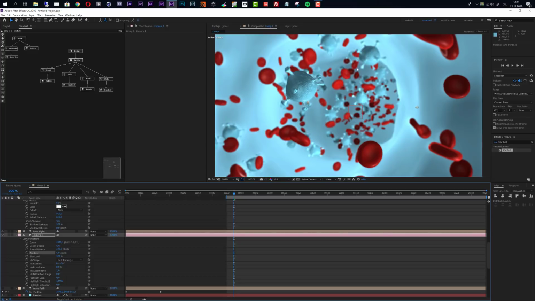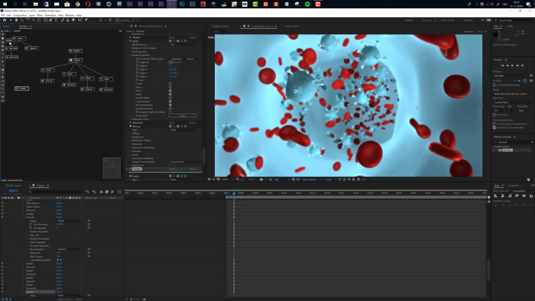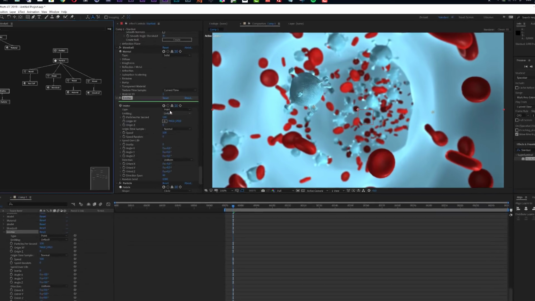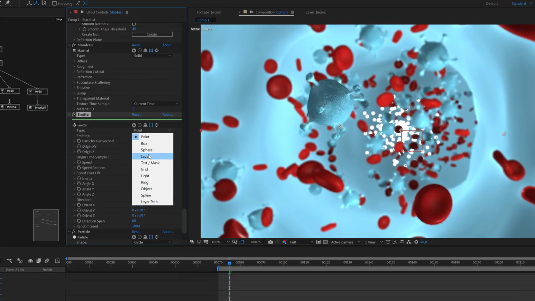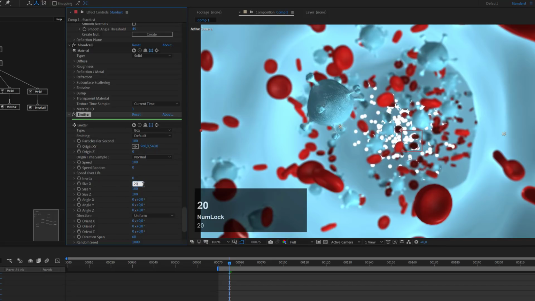Now, the next step is to add a few more particles in here and to make this a little bit more interesting. And therefore, I just want to add a few sphere particles. And to do that, we will just add an emitter. And I will add a particle node to my scene, link these up. And to make my life easier now, I will just use this emitter, set it to box. Now let's increase the size of this box, maybe to 200. Let's see whether this is enough.